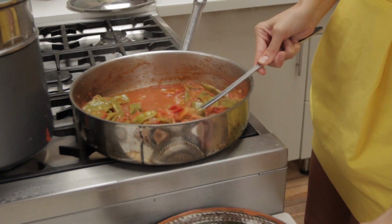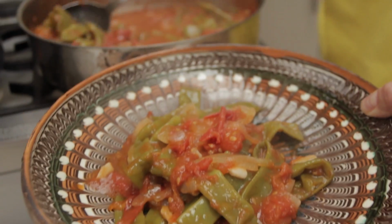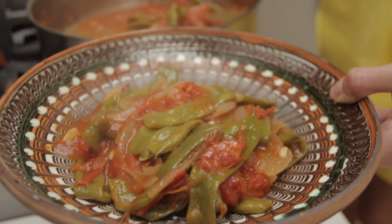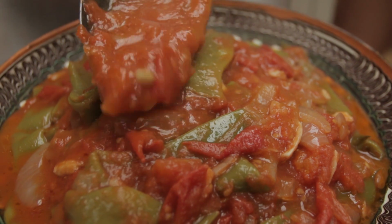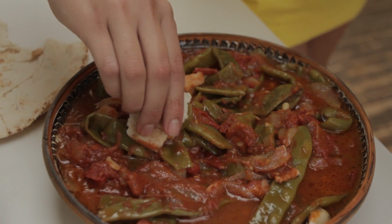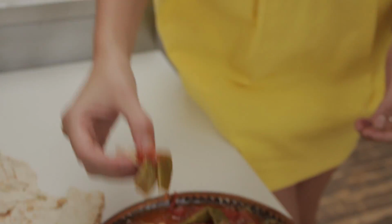We're just going to spoon all of this out into a nice little dish. We're going to let it cool, because this is actually traditionally eaten at room temperature, but I much prefer it a little bit warm, not too warm, so we're just gonna let it cool. Got some Arabic bread here, as always, and I'm going to dive in, use it to grab some of these lovely green beans, dip it in some olive oil and tomato broth.